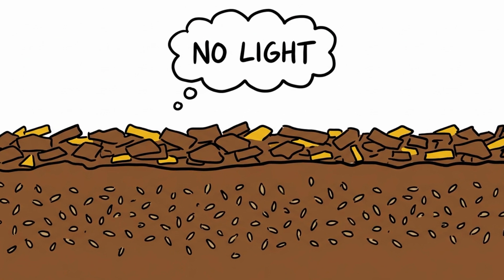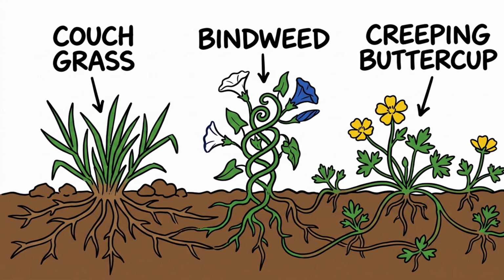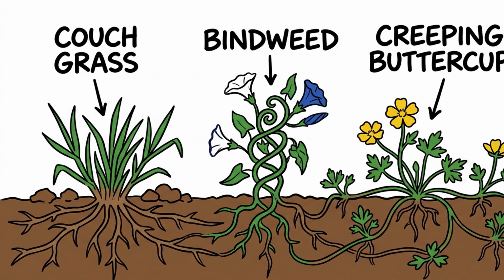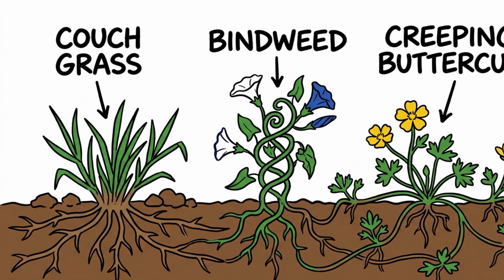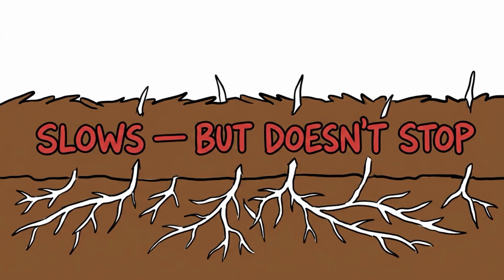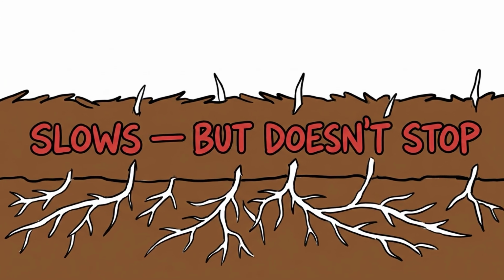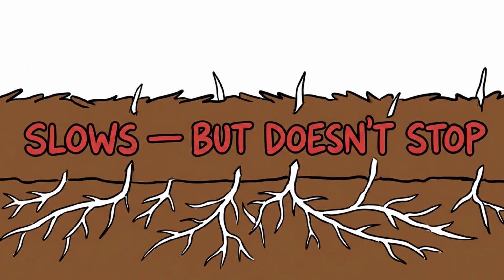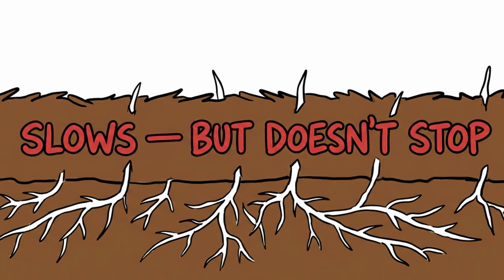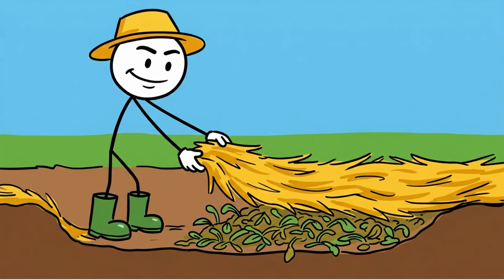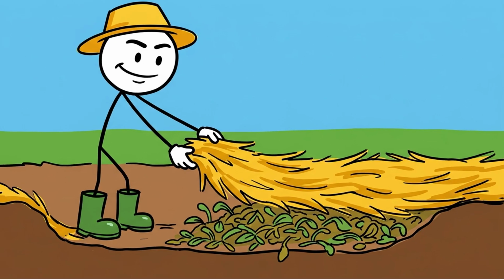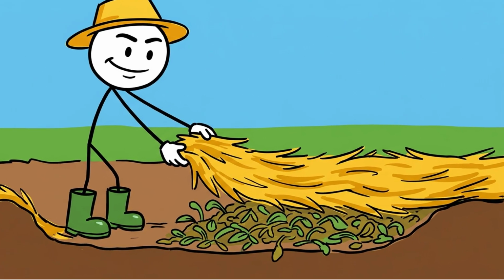Yes, mulch suppresses weeds, you know that. But there is a mechanism here that is worth understanding properly. Annual weed seeds need light to germinate, most of them. A layer of mulch thick enough to block light, typically about 5 to 8 centimeters, will prevent the vast majority of annual weed seedlings from ever establishing. The seeds are there. They will always be there. But without light at the surface, they do not get started.